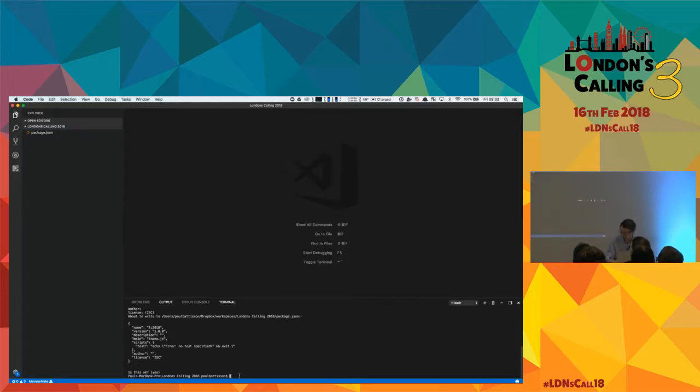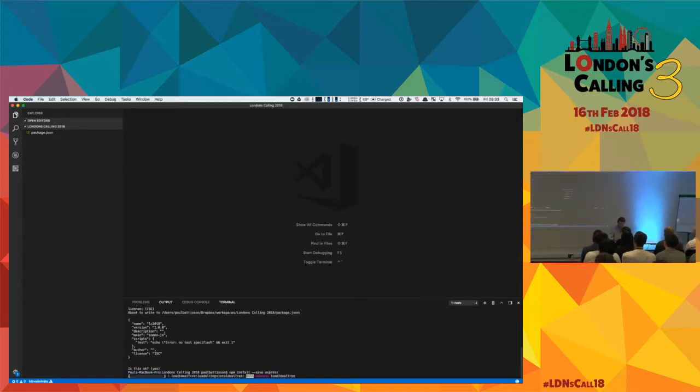First thing we want to do is install some dependencies. I like to use Express for doing any sort of API or Node.js work because it's super simple and it makes doing a lot of the routing and lifting easy. So we're going to do npm install and we're going to type it properly. So you get to see me type like a muppet all morning as well. We're going to use the save flag, so it saves it to the package file, and we're going to install Express. And that's going to go away and do so in the background.